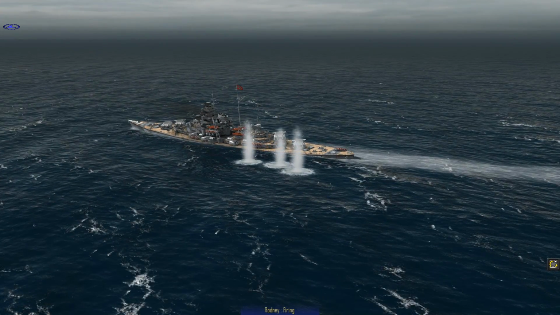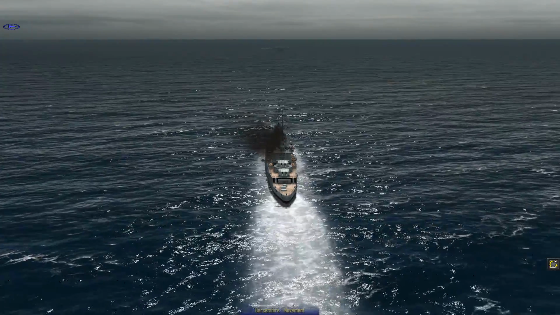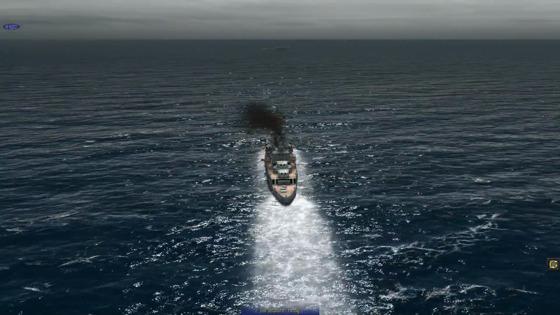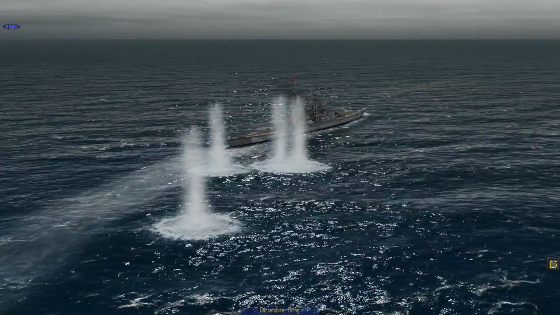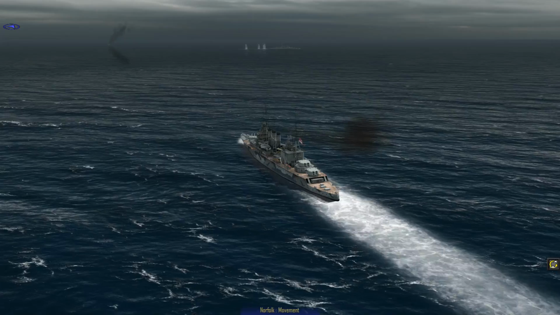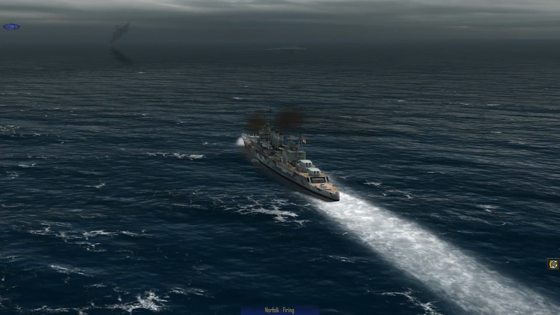Oh, the Rodney's firing. Those are her secondary gun batteries. Of course, the secondaries on the Rodney, a lot like the Izumo and all the warships, they're mostly clustered around midships and the aft end of the ship. And she's only now able to get her secondaries firing now that I'm actually close enough for them to engage. But the main gun turrets are out.